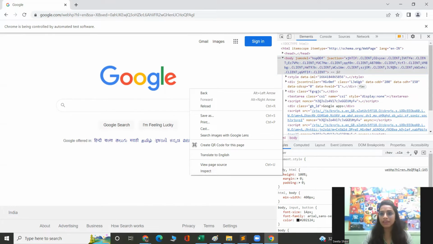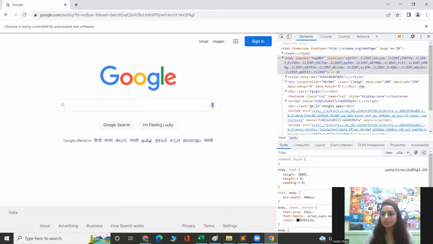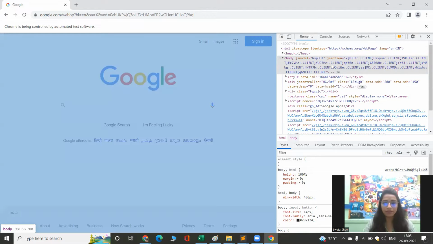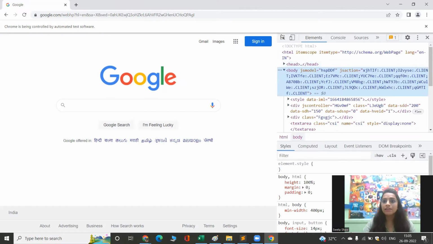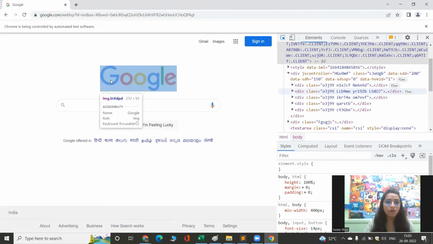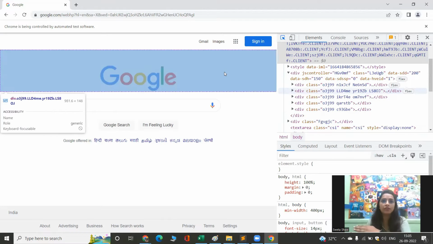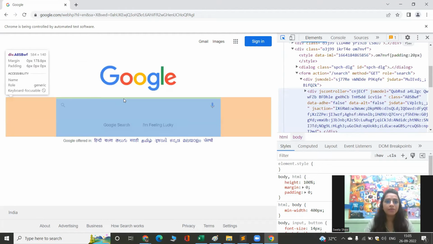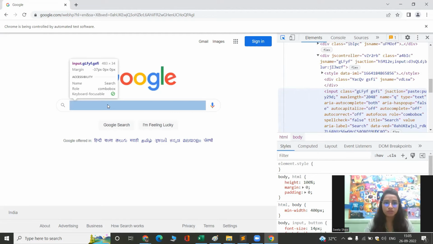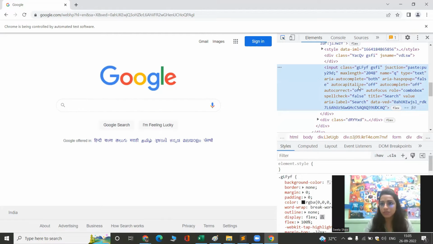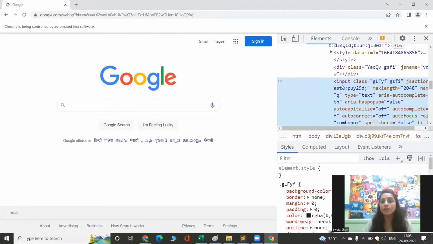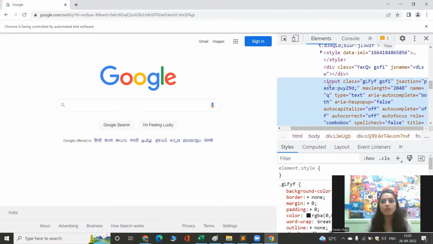Now let me quickly come here. Here you can see I have got this particular button. Let me zoom in a bit. You have to select this button, and then whatever element you hover over, the corresponding code of that element will be shown on the right side of your screen. Now I want to see how this box is stored. If I click this, you can see this is nothing but an input element of HTML. So through my code, I have to write that in this input element, which has so and so class, I want to send something.